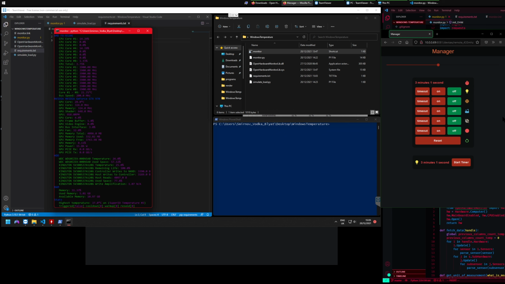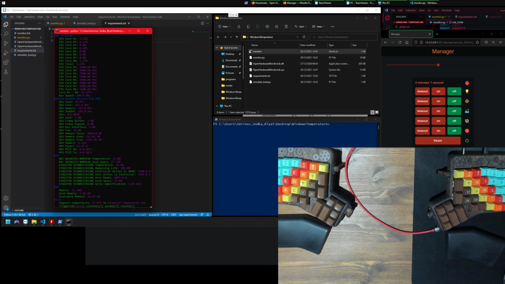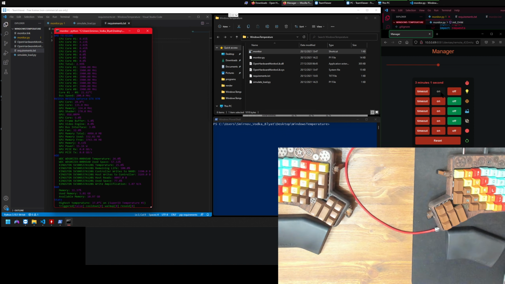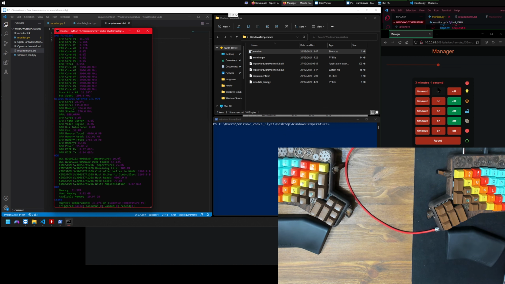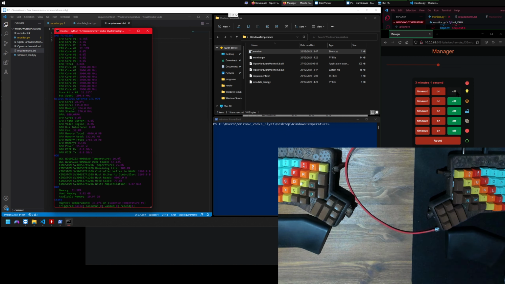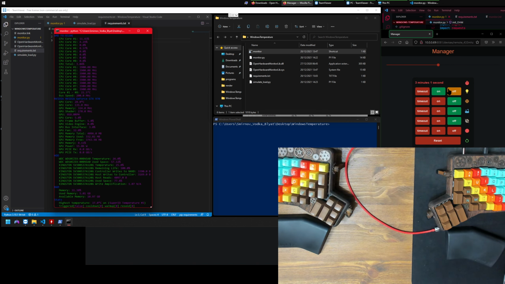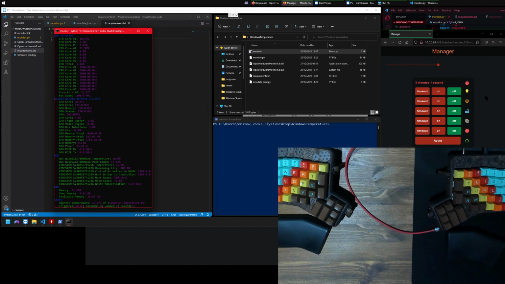So yeah, I'll show you what this does. If I just put on my cam, and if I turn on the first one here, as you can see in the camera you should see that a light came on. So if I turn it off you can see that. So yeah, that's what that does, and the state of this thing is kept on the Raspberry Pi. So if you refresh the page or whatever, it'll still be there.